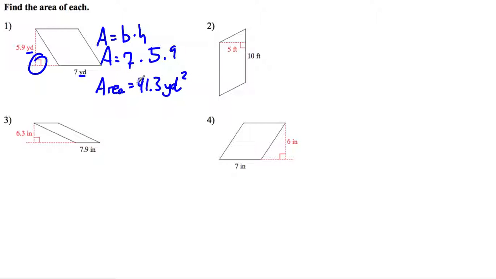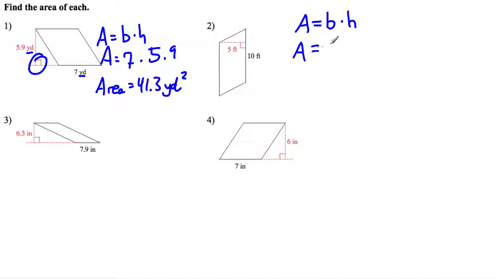Again, it's not yards, it's yards squared. As soon as we multiply yards times yards, it becomes yards squared, just the same way that 5 times 5 is 5 squared. For number 2, same deal. Now, it doesn't really matter what we call base and the height because we're multiplying them together. 5 times 10 is the same as 10 times 5. This 10 really should be the base because it's on the outside if we want to be technical. But again, mathematically it doesn't matter because we get the same value when we multiply.